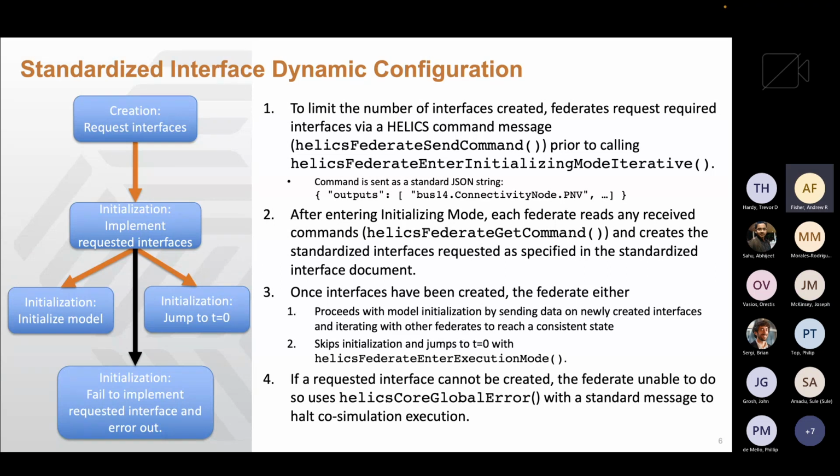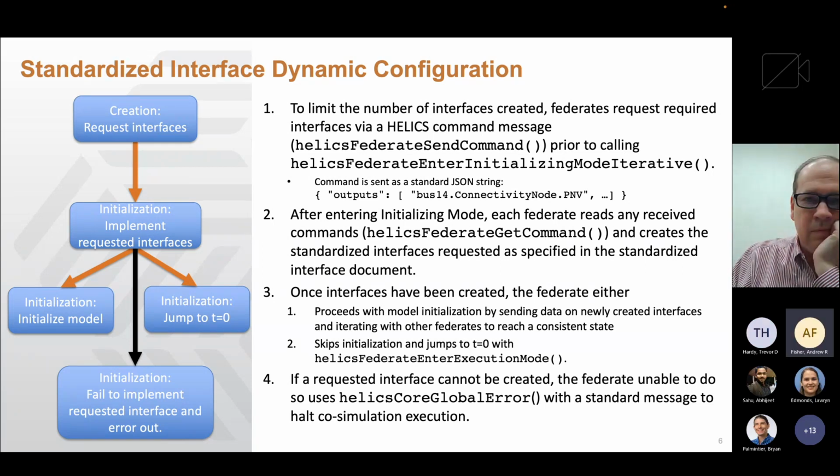I would add that the capability to bundle multiple measurements or voltages or what have you under a single endpoint is already possible through Helix. It's just there's no standard way of handling that. It's very tool specific.